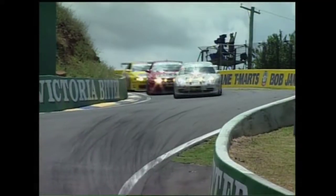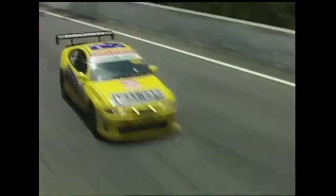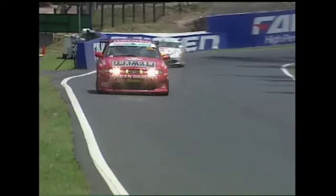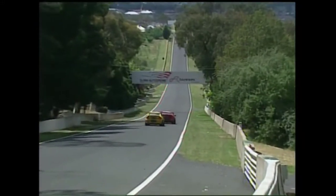Murphy continuing to lead. Tander winding down now. 2.5 laps of this race to go. 24 hours and then nose to tail. Same lap. Same lap speeds. Same two young drivers with the ambition to win this race. And spare a thought for the drivers in the other cars who've been out there with their teams for 23 hours and 50 minutes. It's lap 525, and it's even closer than lap one, isn't it?